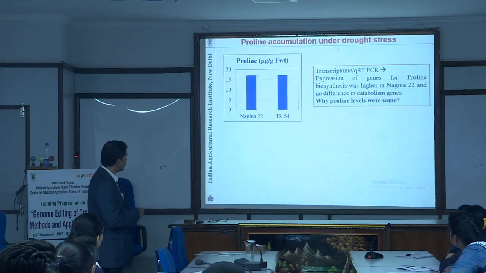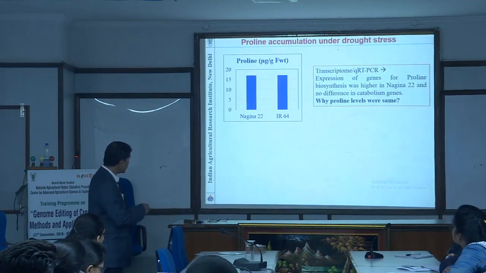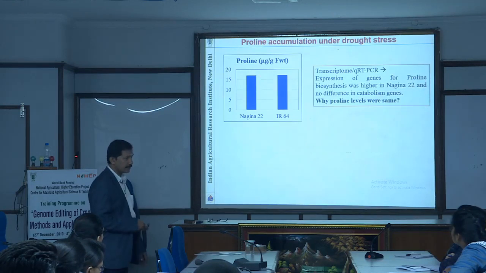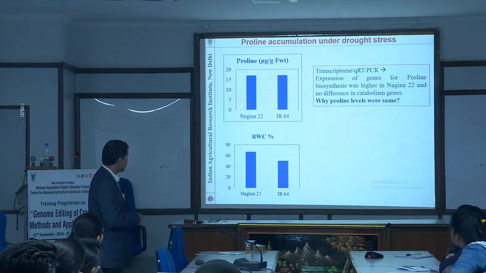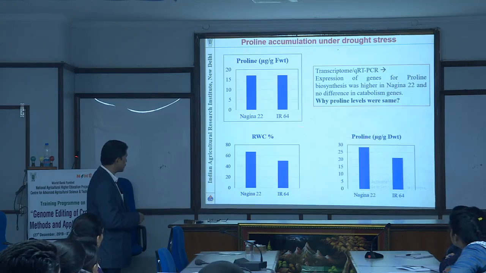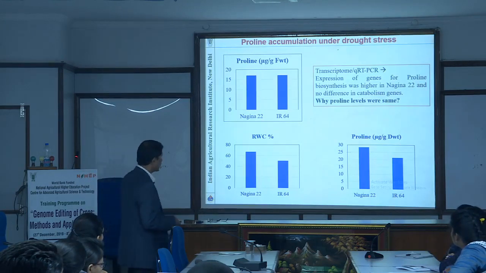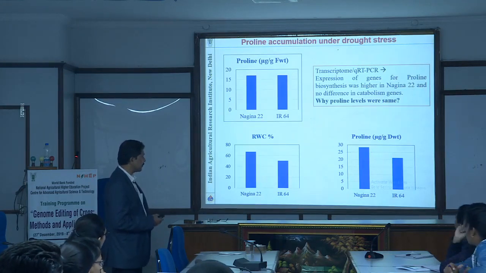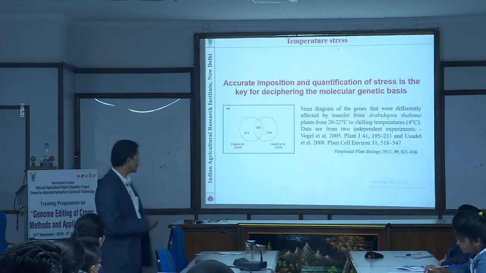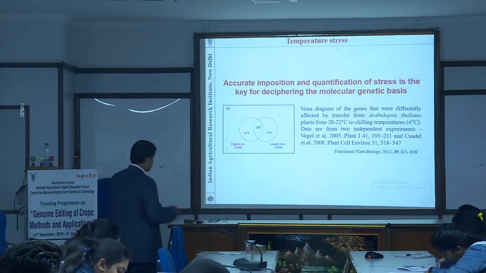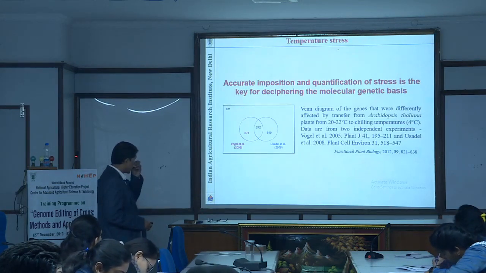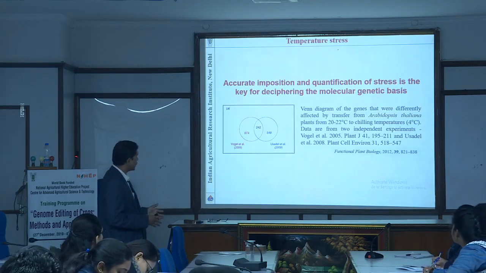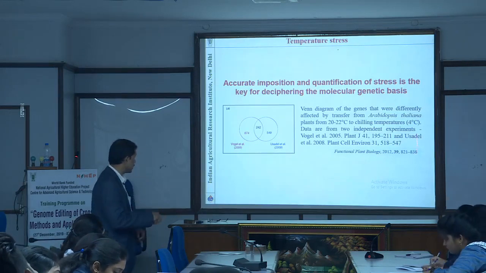So there is a difference in the amount of tissue taken per se, but in many cases we report any metabolite we measure per gram fresh weight. But if you express it when the RWC is different, and when you express based on the dry weight of the tissue, which is the actual amount of tissue you take, you see there is a clear difference. So it is important when you measure metabolites to express them on a dry weight basis, especially when you are doing experiments with salinity stress or salt stress. This is why phenotyping is so important. Critically imposing stress is important, and growing plants under similar conditions is critically important. This is illustrated by this example.